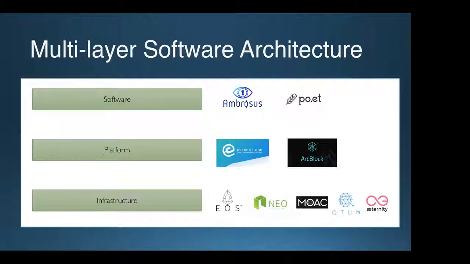The operating system is something that makes you interact with the computer a lot easier. And then on top of that, we have software. For example, we have PayPal, we have Salesforce, and all types of software that make your life easier and solve your problem. And in between, we have the platform. This is a hidden layer, and it's more about a development methodology for people to easily build software that will interact with all kinds of operating systems or infrastructure. So this is the common multi-layer software architecture in today's world.